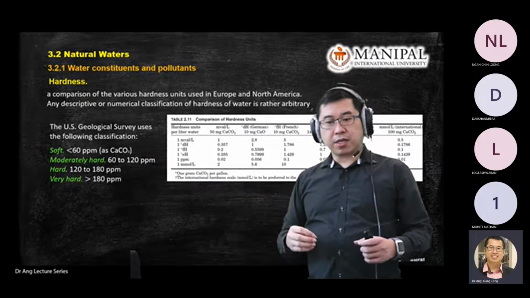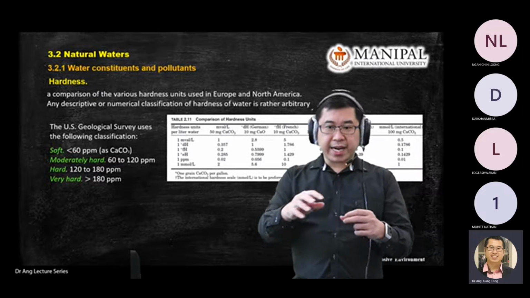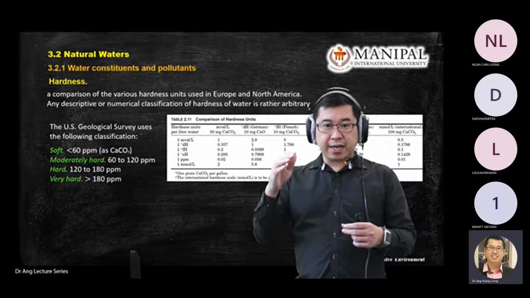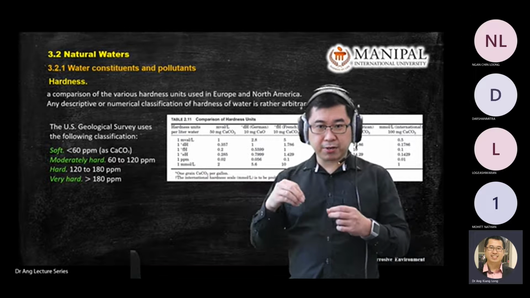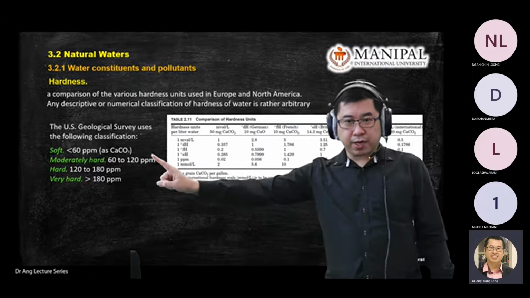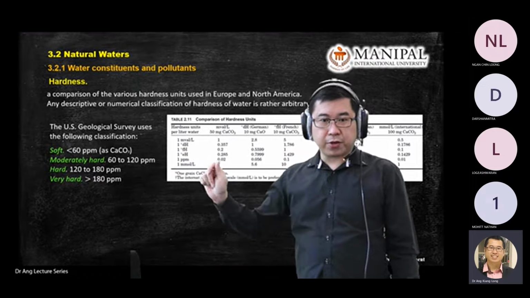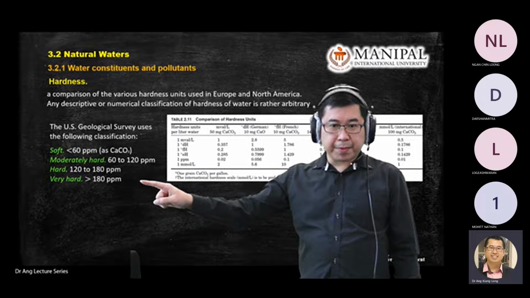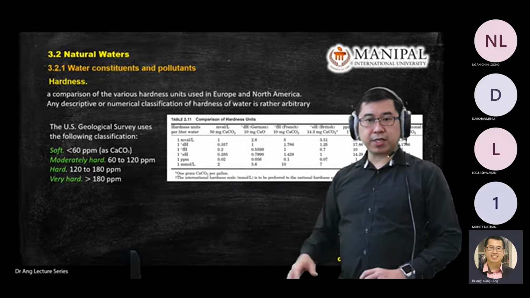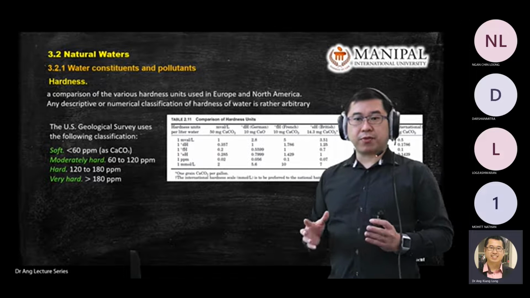1 part per million means if you take a drop of water, and in the instrument, it will scan 1 million particles, and if it can detect less than 60 calcium carbonate particles inside the water, it falls under soft water. The rest you can refer to all these values. So less than 60, it becomes soft water. More than 180 ppm of calcium carbonate, it will be very, very hard. So if you talk about hard water and soft water, there is a standard to refer to, a chart for reference.